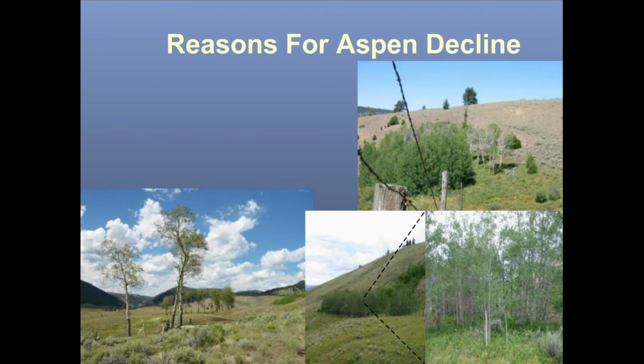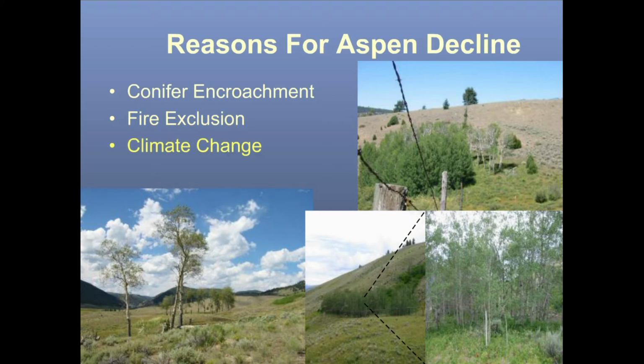So if we think about the reasons for aspen decline that have been discussed repeatedly throughout this conference, we can think about conifer encroachment, but to tell you the truth, we didn't find any sort of pattern between conifer encroachment and aspen recruitment, at least in the northwest corner of the park. And as you can tell, conifer encroachment doesn't appear to be a very large issue, at least at this point in time. This area did not burn in the '88 fires, and I'd be hard pressed to say fire occurred within these exclosures versus outside. Similarly, it's hard to say that climate's different inside the fenced area versus outside.